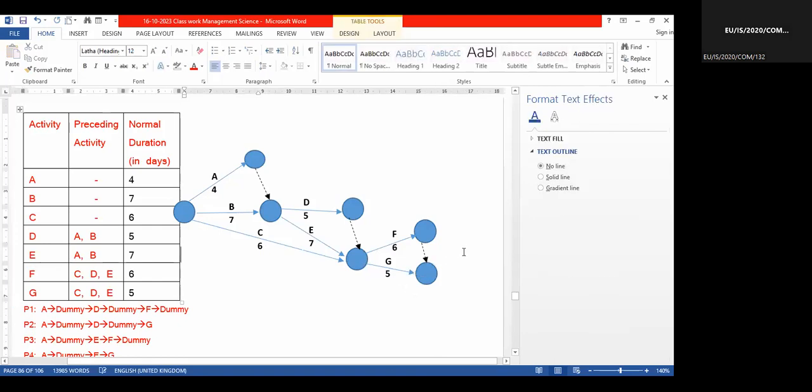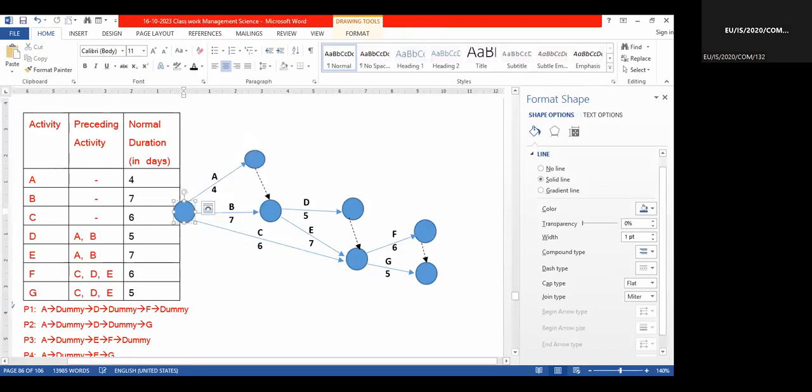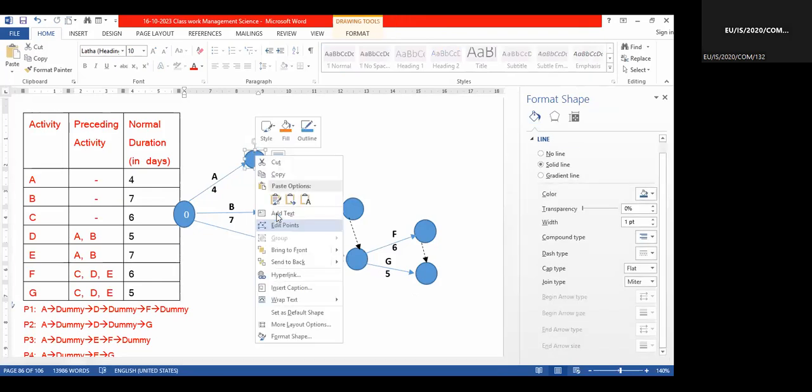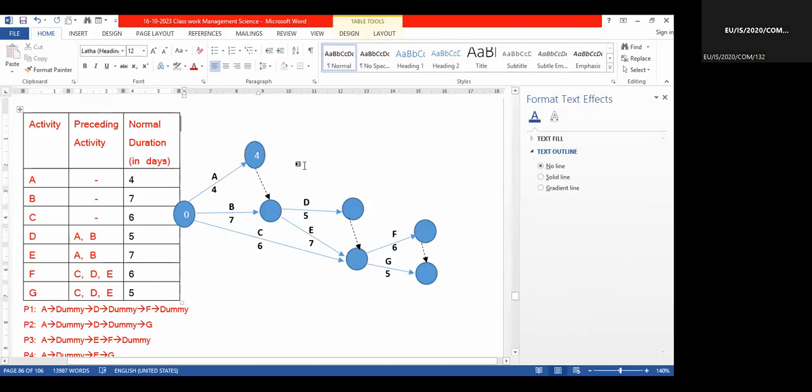So now, can you see how many days are required to complete the project? Now this is 0. Okay. 0 time. So if you come this way, how many days? 4 days. Required 4 days. So here, dummy means there is no time or cost. Nothing. You don't need to worry about it.